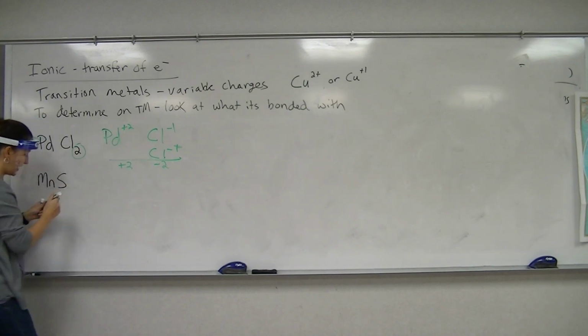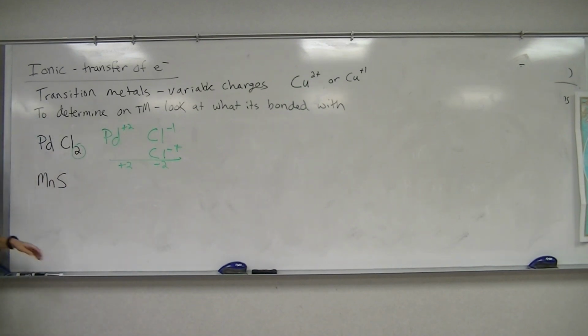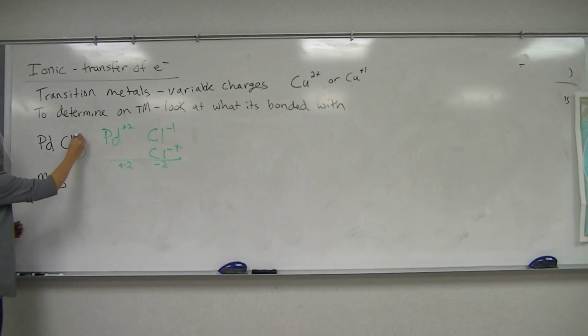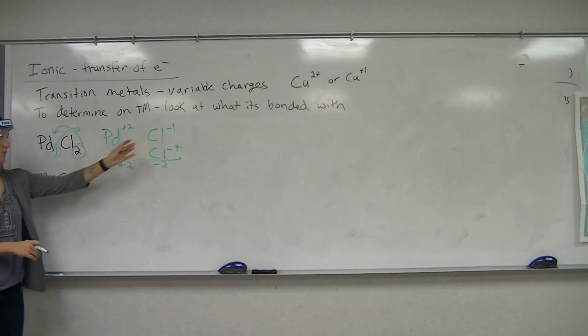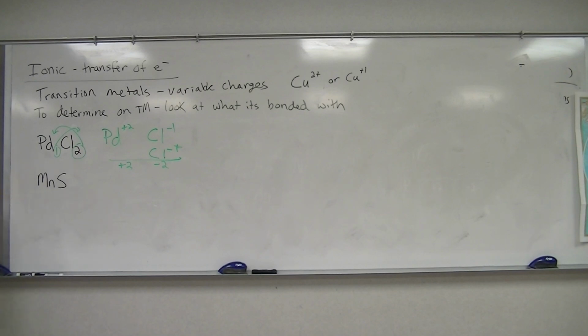Now, for those of you who like the crisscross method, you can think of it as reverse crisscross. So this 2 is the charge on palladium, and this 1 is the charge on chlorine. Chlorine -1, palladium +2. Just like when we do the crisscross method, this is not 100% foolproof every time. So you might want to write it out this way, and you'll see that in this example. But now that we know the charge, let's name it.